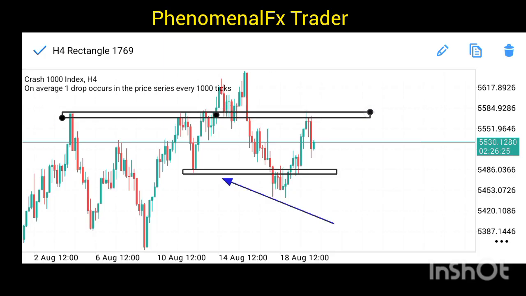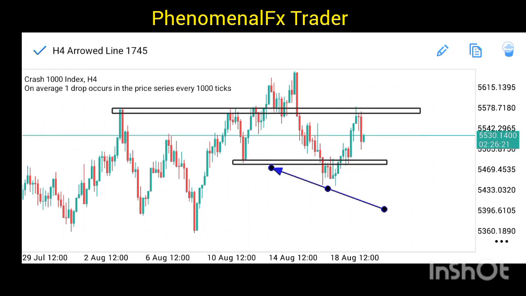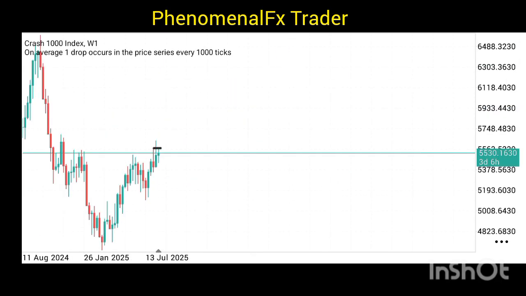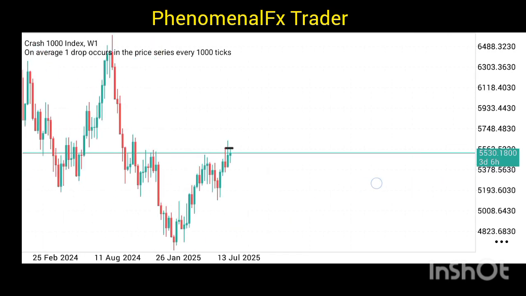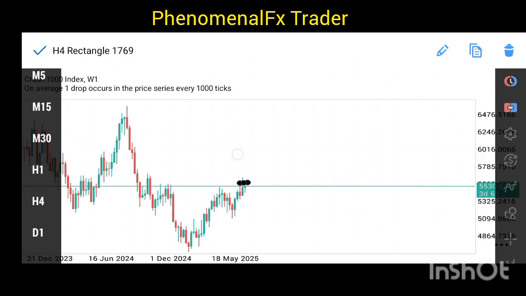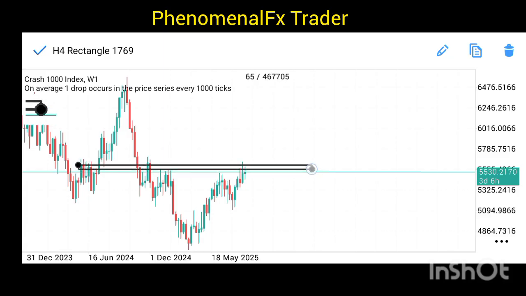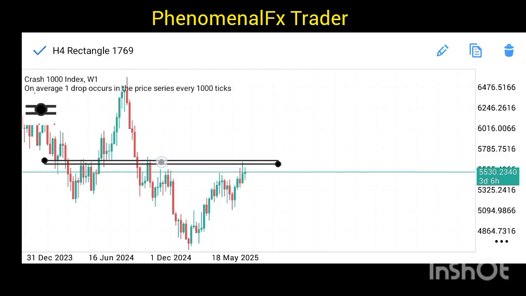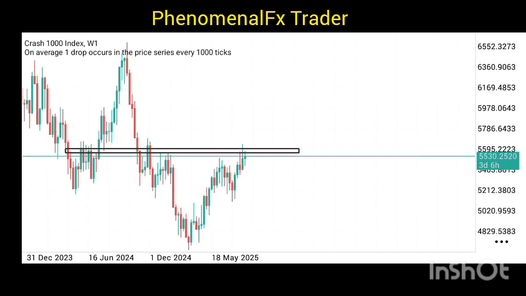It looks like the market wants to create a head and shoulders pattern. Also, if you go to the weekly time frame, you will spot this particular structure the market is showing. The market is indicating an inverse head and shoulders pattern here on the weekly time frame, but the way last week's candlestick closed indicates that the market will possibly be experiencing some nice sells.